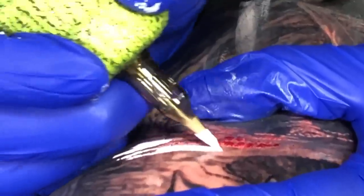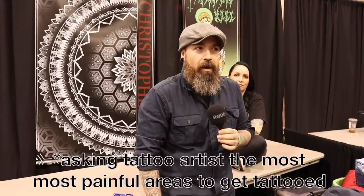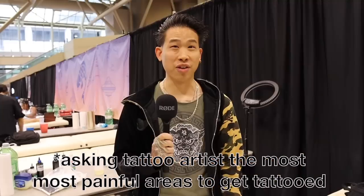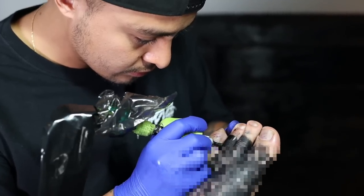I'm nervous for the foot for a couple reasons, because everybody always says the foot is one of the most painful areas they've had tattooed. Top three most painful: my foot, my toes, and my ankles. Definitely the tops of my feet. The foot. Top of the feet. The foot is where I experience people moving around a lot. Getting that tattoo and that end completion comes with risk, and it comes with pain. So gotta get it done. Hope you guys enjoy the tattoo, and I hope you guys enjoy the full completion of the leg sleeve.